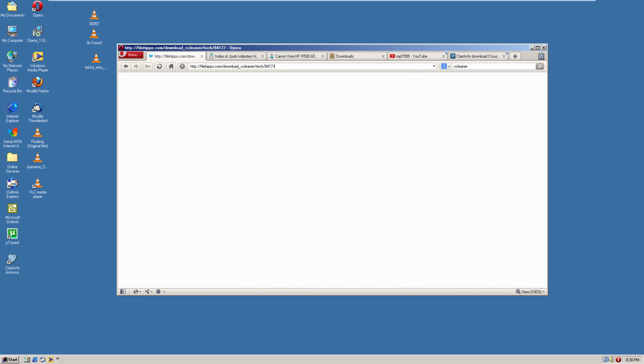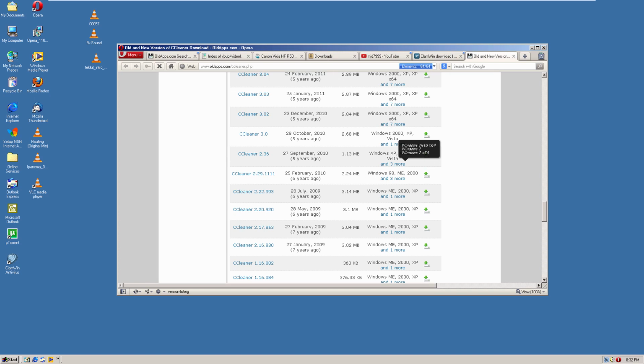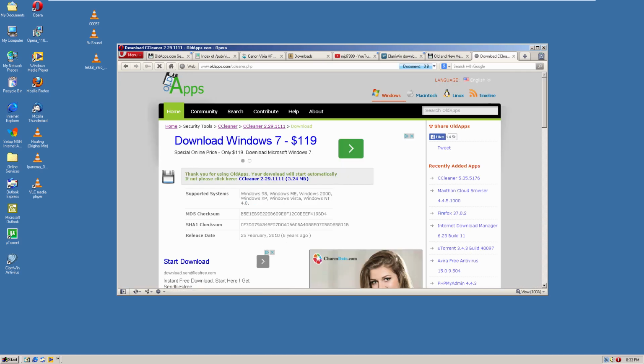Because I think Firefox is like 3 years old, but it doesn't work at all. I think uTorrent is 5 years old, and I think Thunderbird's a little bit newer. I don't know why the page froze, but I'm just gonna reload it here. Actually, this says here that 2.36 doesn't work with Windows ME, so we're gonna get 2.29 because that actually does say that it has Windows ME support. So I think we click this button over here. All right, let's try it again.